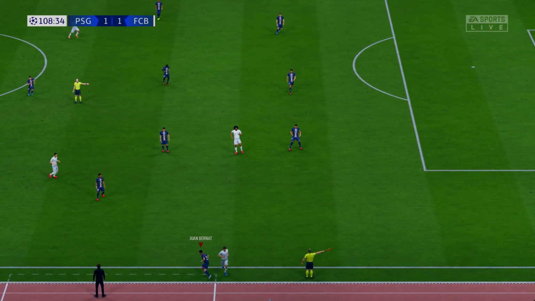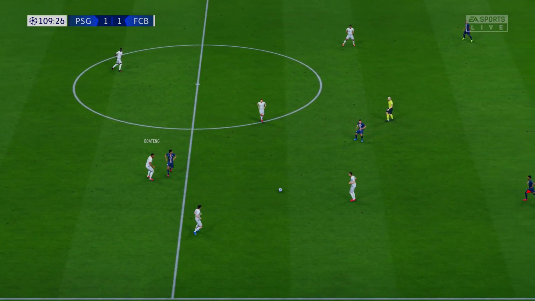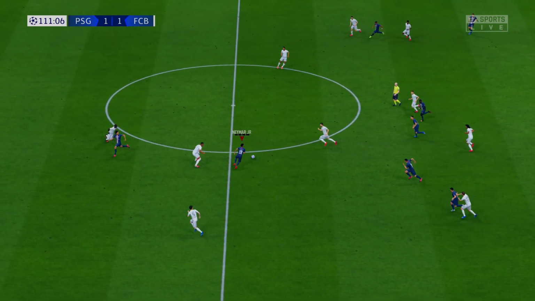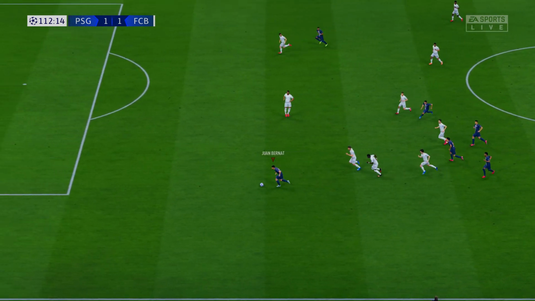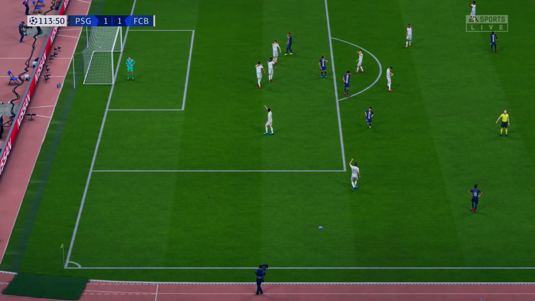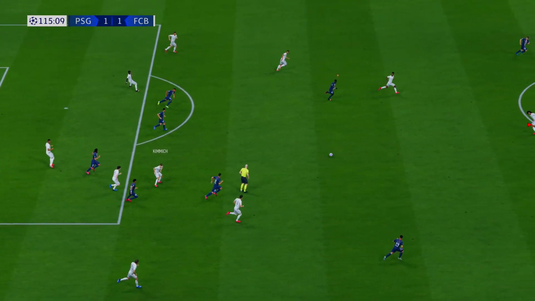Thomas Müller. Wonderful challenge and a throw-in coming up. Pavard. Boateng. Leon Goretzka. Thiago Silva wins it. Bernat. Can he give them the lead? And foiled by Boateng. It is to be a throw-in. Neymar. They did have the ball, but not anymore.